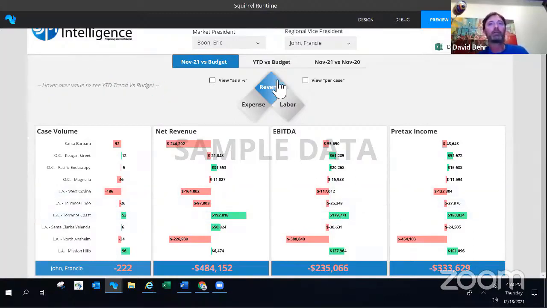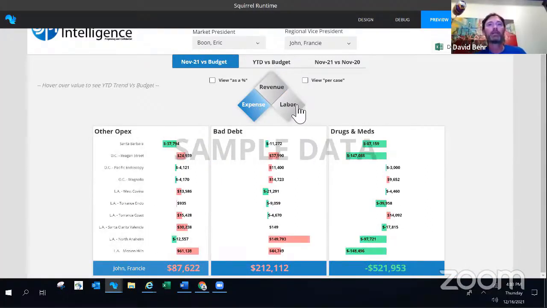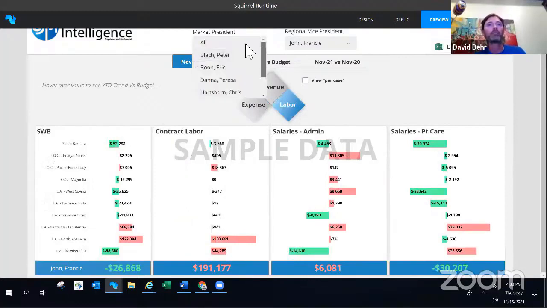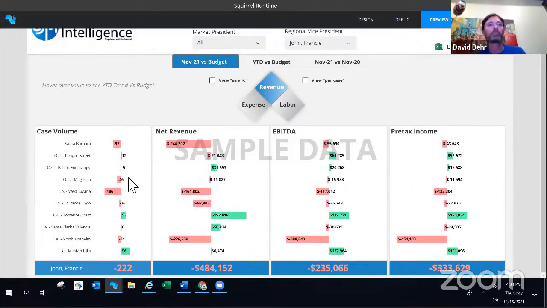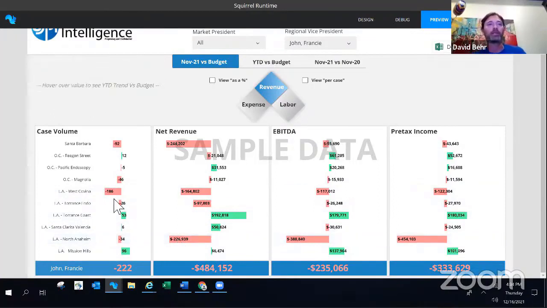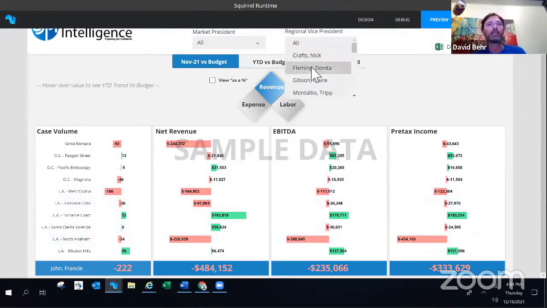And we look at it, income statements have the revenue side. There's an expense side to it as well. And then we've got a labor side as well. So just a quick way that if you're in our corporate office and you want to do some analysis, you can pretty quickly find out per metric who's doing great, who's not doing great, who is the culprit of why you're not doing great, just by looking at here, seeing a metric, and drilling down further.